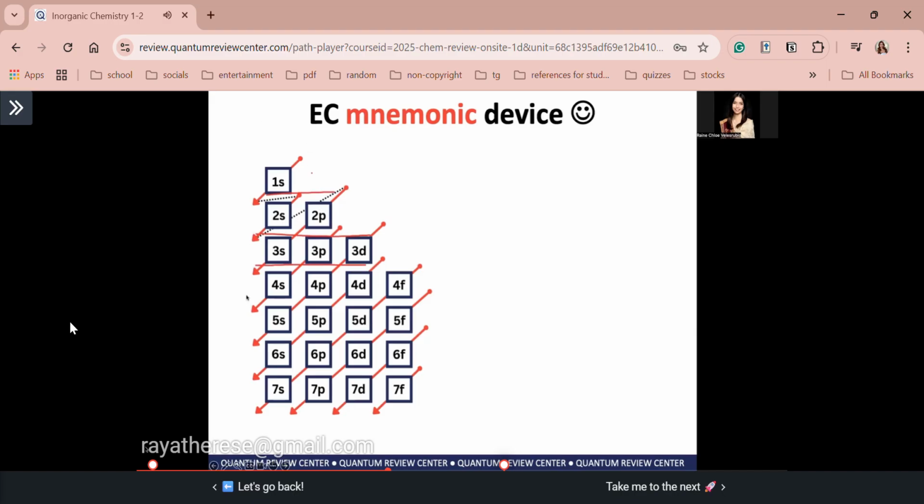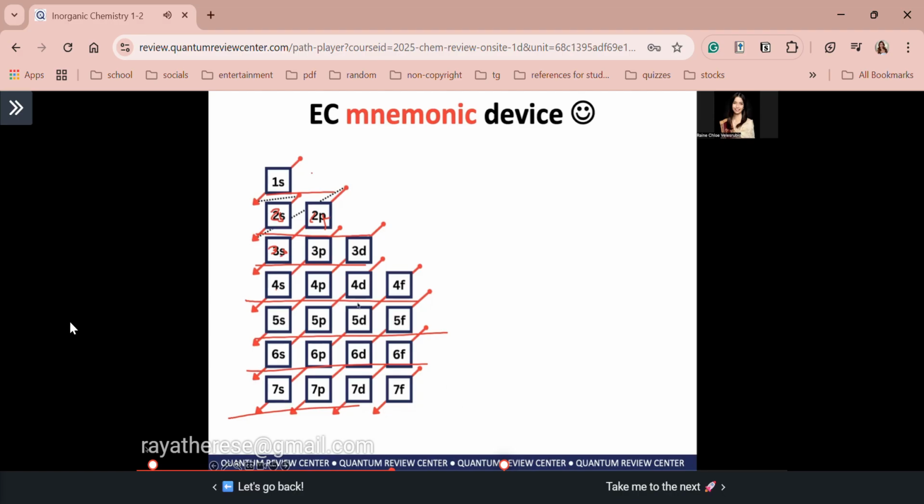So, 1s, 2s, ganyan. Di ba kanina sabi ko, yung shell number is equal to the number of subshells available sa kanyang shell. For example, kay 1s, yan yung first row mo. Ang only subshell lang niya ay s, isa lang. So, 1s, mag-isa lang siya. For n is equal to 2, there are 2 subshells available. S and p, kaya dalawa na siya. 2s, 2p. Then for n is equal to 3, there are 3 possible subshells, S, P, and D. So tatlo na siya, 3s, 3p, 3d. Then for n is equal to 4 up to n is equal to 7, 4 ang possible subshells, S, P, D, and F. So susulat nyo lang siya by row.